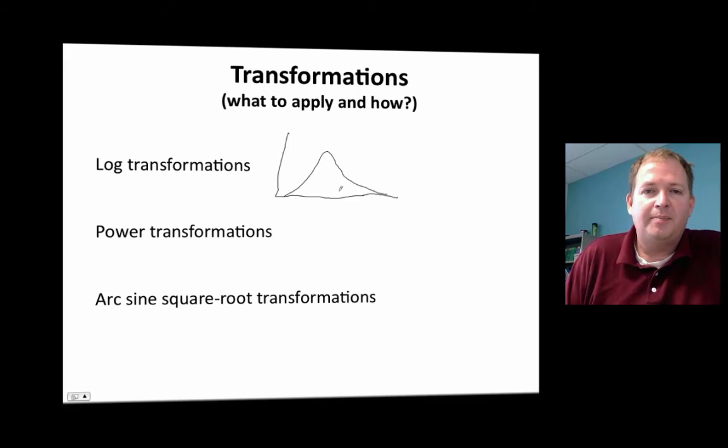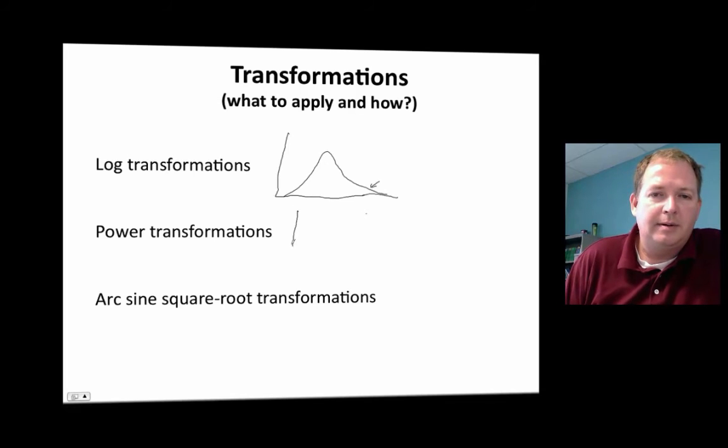Okay, in this case, what this means is that there are a number of individuals within that sample that actually have a very large value. Okay, much greater than the mean. Okay, there's much less variation around the mean on the small end of the scale, but more variation around that mean on the large end of the scale. This isn't uncommon. We see this type of distribution quite a lot in nature. Sometimes we also see a distribution that looks more like this, where the skew is left.